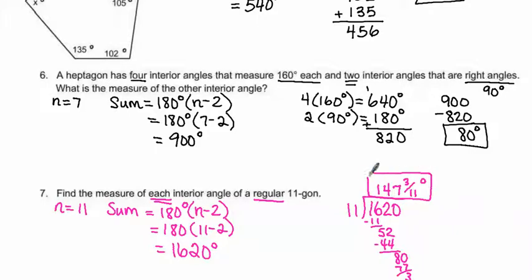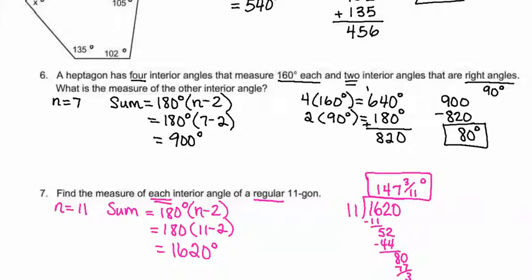One thing I do not want you to do is round. Do not round. By rounding it, you're slightly changing the value of that angle, and then when I go to check it with your rounded answer, it won't work. Because remember, I should be able to take that value of 147 and 3/11 and multiply it by 11, and it should give me 1,620 as an answer. If you round the answer, when you multiply it, I'm not going to get exactly 1,620 degrees. So don't round because you're affecting the value of the answer by doing so. So either repeating decimals or mixed numbers, but no rounding.